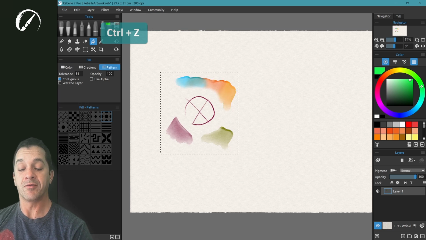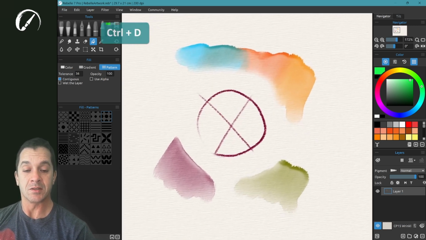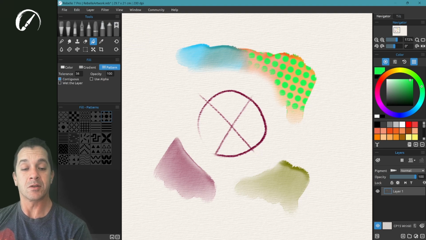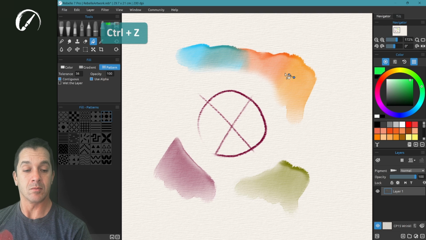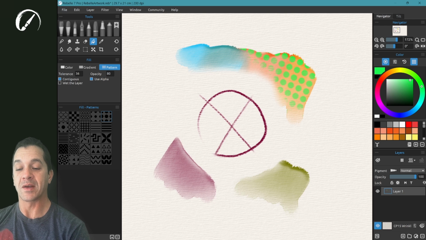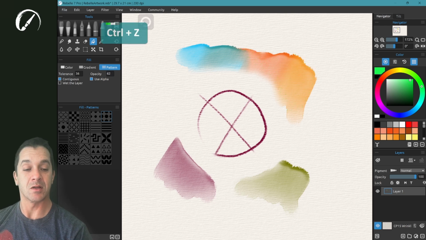Now we can actually fill. Let's go ahead and deselect our selection. Let's zoom in. And now I can fill a pattern on top of a different section of pixels. So let's use our alpha. Let's do that again. Notice that the pattern that's being applied is being applied with the same alpha characteristics of the pixels underneath. This is really cool. Let's bring this down, our opacity down to about 60%, and do that again.